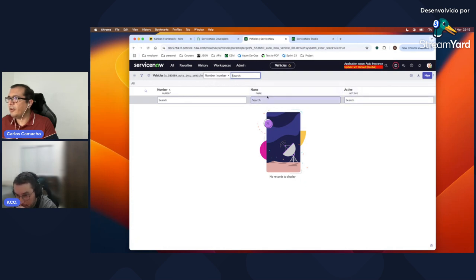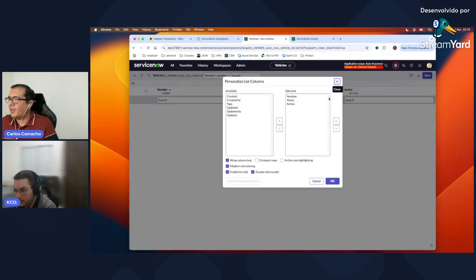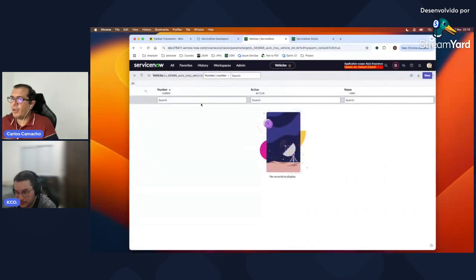We can change the order here if you want, for example, number, active, and then the name. We can use this gear icon here, select active, use the up arrow to move up, and then OK. And now we have number, active, and name.